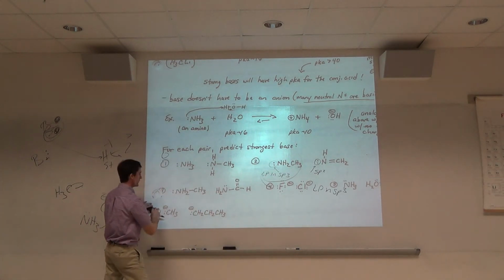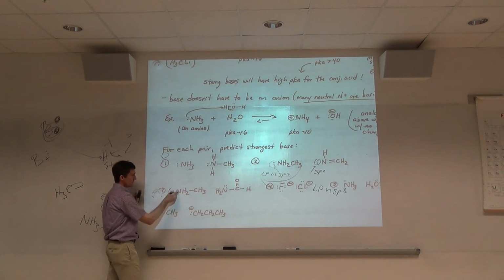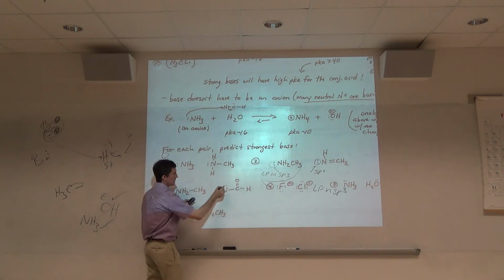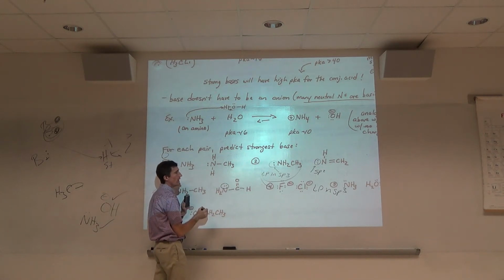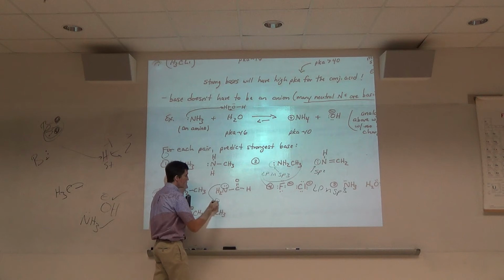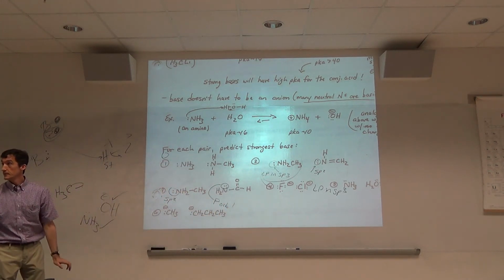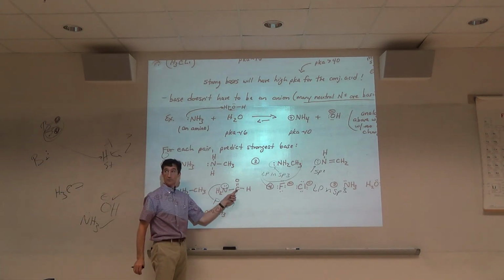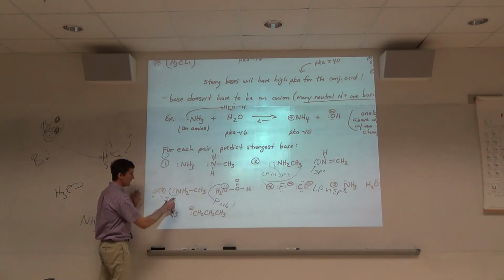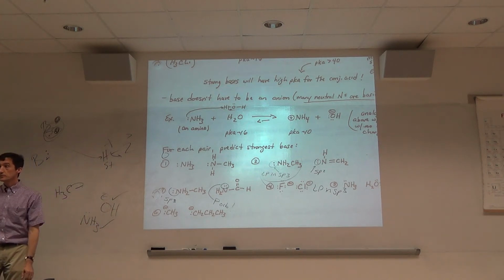What do we got over here? Which one's more basic? What type of orbital is this in? The question is, what type of orbital is the lone pair in? P. That lone pair is in the p orbital, right? Busy conjugating with the p orbital next door. I'm sorry, that's sp3. Standard sp3 tetrahedral.